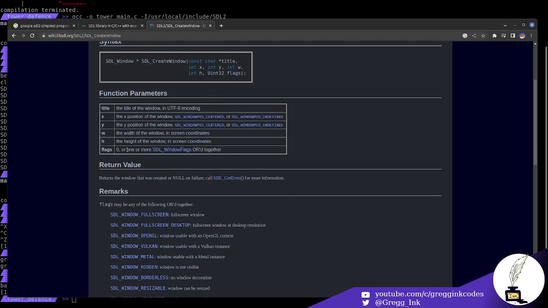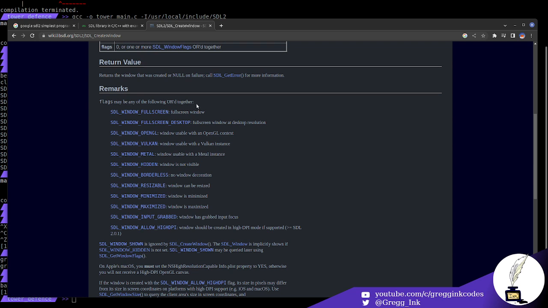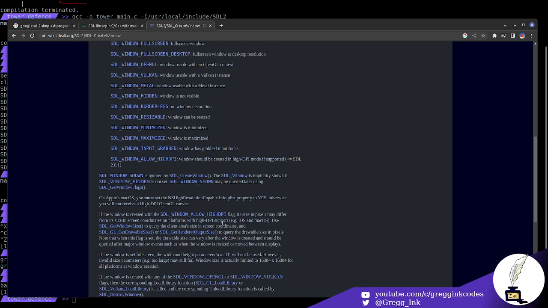The flags. Flags may be any of the following or together. I don't want it to be full screen. At least not yet. Maybe later on I'll make it full screen. For now, I don't want to make it full screen.